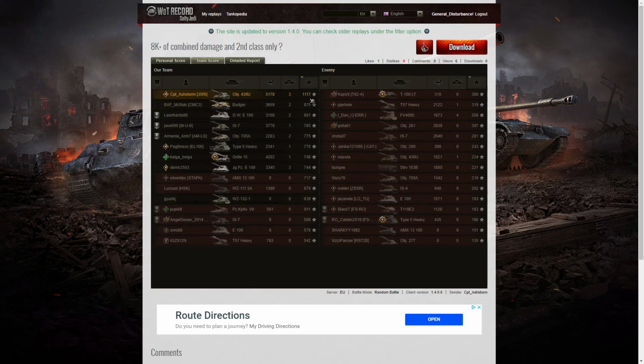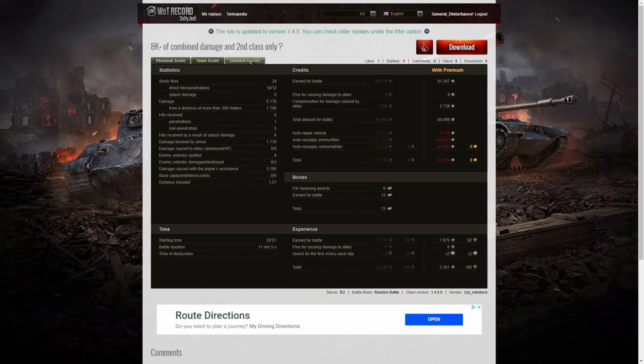When it came to base XP, again, it's Captain Ashstorm with 1,117, and then came the Badger with 875, and the GWE 100 with 861. Now, let's have a look at the detail report and find out why Captain Ashstorm got such a high base XP. Well, he fired 24 shots, he got 18 direct hits and 12 penetrations. Damage of 5,178 hit points, of which 1,759 were at more than 300 meters. He received 6 hits from the enemy. Only 1 was a penetration, 5 non-penetrations. Shows how tough the armor was. It's only the lower plate, really, that's the weak point, not the actual armor around the rest of the tank. He blocked damage of 1,710 hit points, spotted 4 enemy vehicles, damaged 9 of the enemy, killed 3 of them, and he did 3,186 hit points of spotting assistance, and that's where he picked up such a high base XP, because he helped his team to spot the enemy.